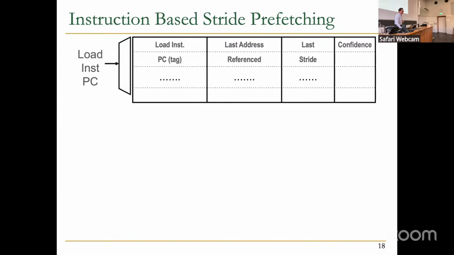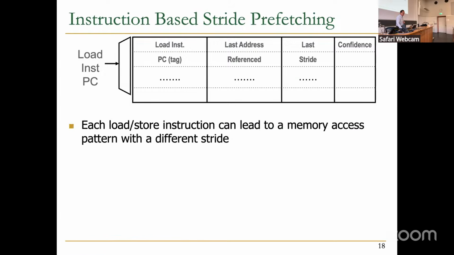Let's take a look at instruction-based stride prefetching. Essentially, you need to have a mechanism for detecting the strides, which is indexed by the program counter. So for a given program counter, you need to keep track of the last address referenced or missed, depending on which access stream you're looking at, miss address stream or access address stream. Then you have the last stride that you've seen when you last encountered this load, and then a confidence for that last stride. So you can implement this as a table lookup. Each load instruction can lead to a memory access pattern with a different stride, and you can distinguish between those different strides easily, assuming each program counter has that behavior. They may also have the same stride, of course, but you can still distinguish that this load is generating each stride.